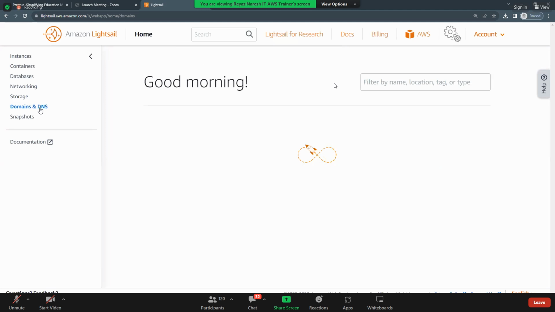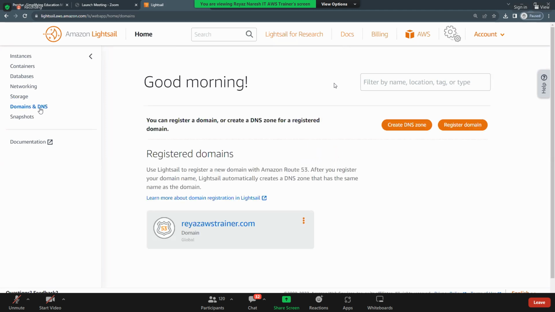Domain and DNS. Guys, where do you do the makeup? Route 53. I create a load balancer here. In EC2 also we create a load balancer, and you have an ugly URL, yes or no? Similarly here, when you create a load balancer, you will get an ugly URL. So where do you do the makeup? Route 53. But do you need to go to Route 53 here? No. Here itself, you can create a zone and create a record. All these things I'll tell you separately. S3 has its topics, Route 53 has its topics, RDS has its topics. But I'm showing you how easy it is to create all these things.